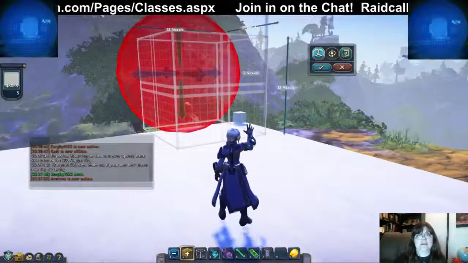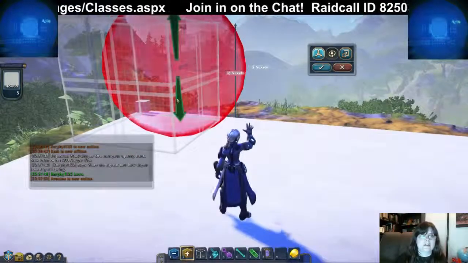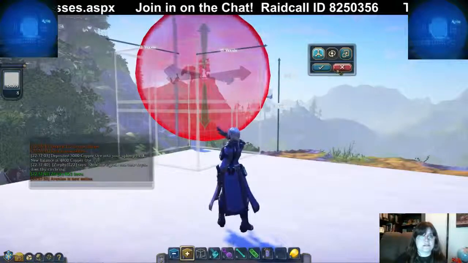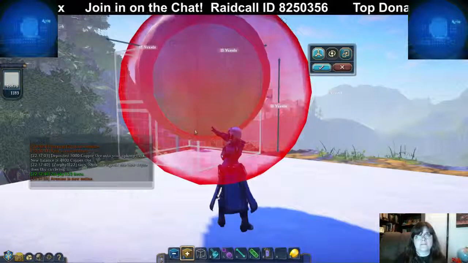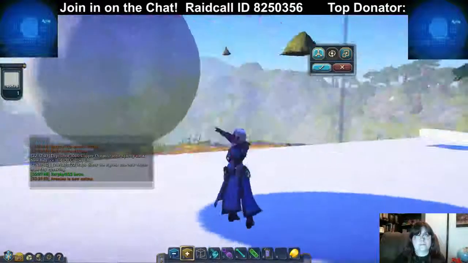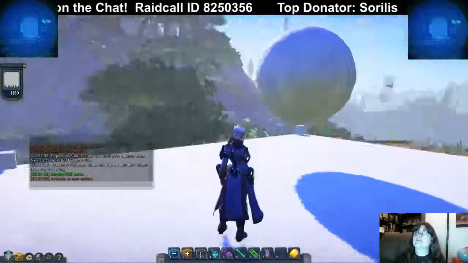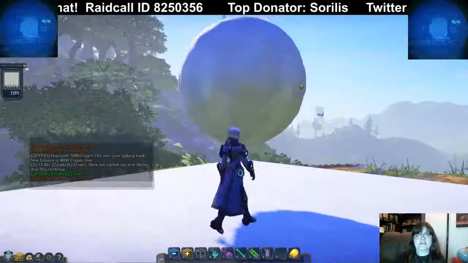Okay. Now I can put it right back in the box, or I can move it. It doesn't matter. The box only gives it the shape. It gives it the size it needs. And then I just click it and it drops it down. Should be a pretty perfect 13 diameter circle.